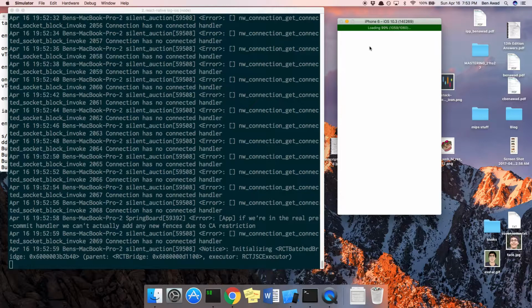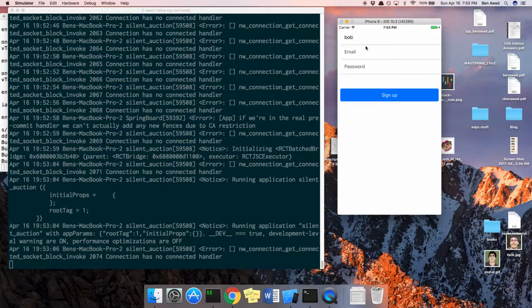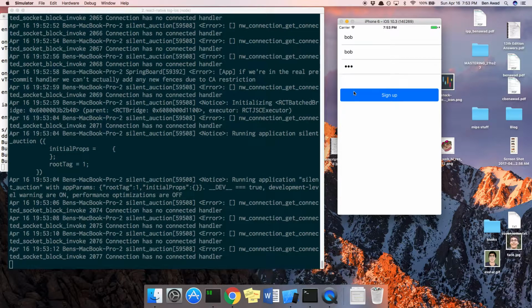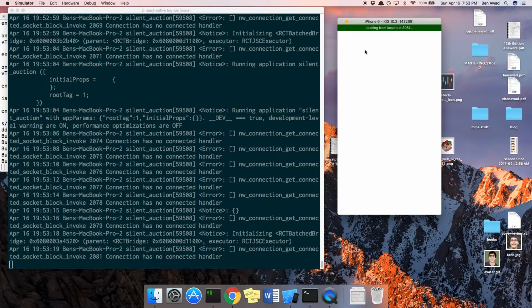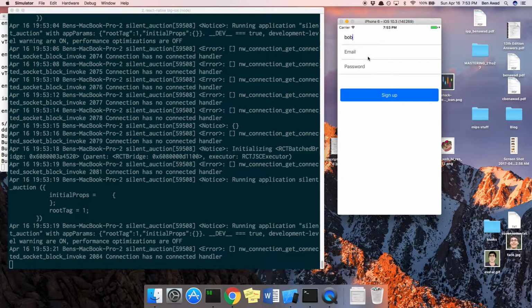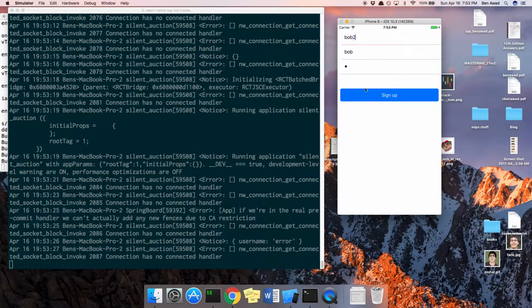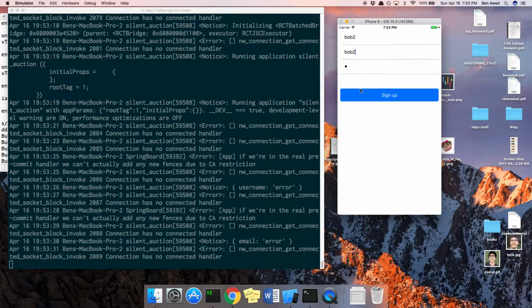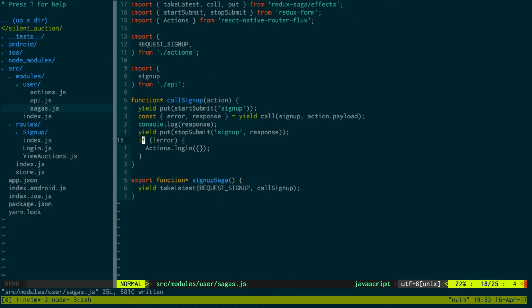Okay, so let's try this. Bob, Tom, and cool. Take us back here. So we successfully made a user called Bob. Now if I do Bob, should throw an error. Cool, because we already have a user called Bob. All right, tells us we already have an email called Bob. All right, cool. So our login or sign up page is done. That's all good.